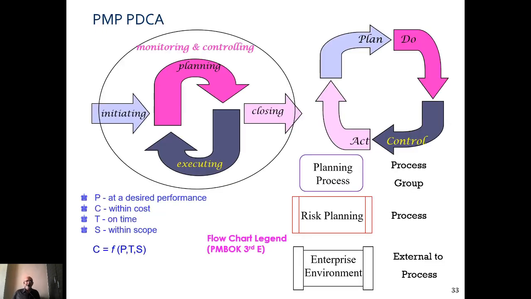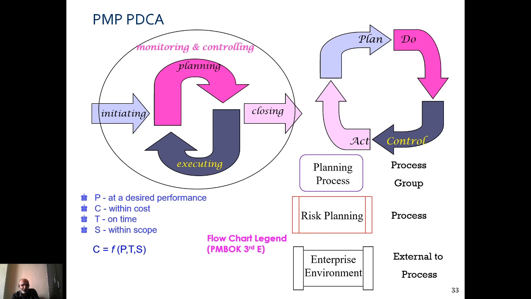Going next, PMP and PDCA. These slides are very simple to understand. Plan, do, check, act has been coming from Six Sigma. So the PMP, Project Management Institute's model: planning, then executing, before that initiating, and then once the iteration is over, planning, executing, then somewhere you will have closing. So just see to it.